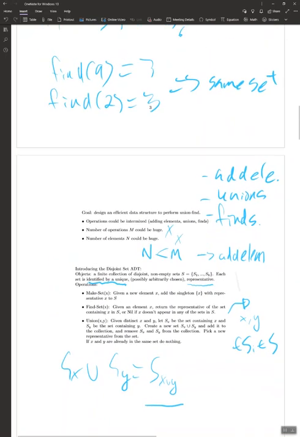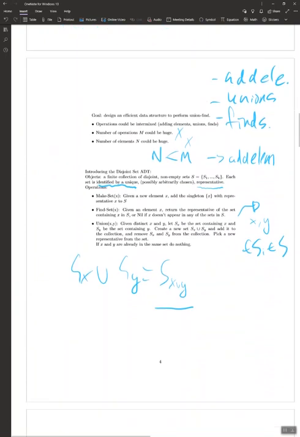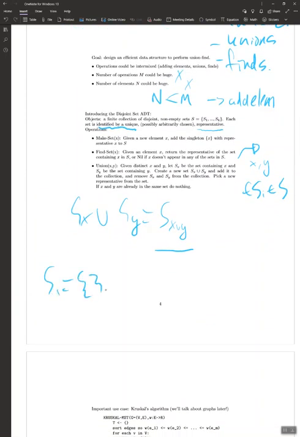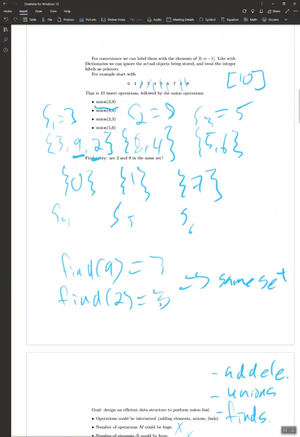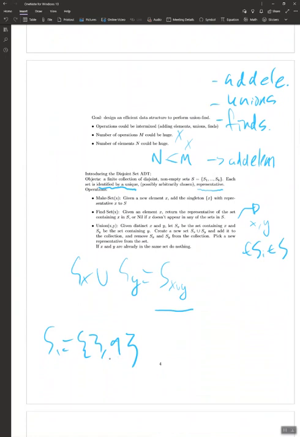For example, if you look at an example here, we had the union 3, 9. So maybe S1 looked like this. And later, we performed union 2, 3. And let's say the representative before was 9. And then we do the union 2, 3 operation. Well, the new set, S1, is 2, 3, 9. And maybe its representative changed to 3. But it could change to 2. There are no rules in our ADT that say the representative has to be a particular element, only that it's in the set.